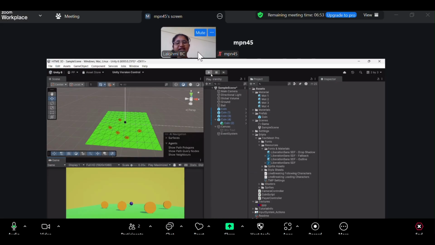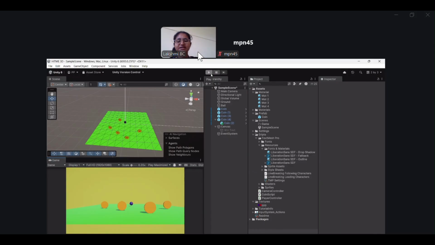To conclude, this 3D collection game taught me the very basic aspects of Unity development, including 3D object creation, scene design, physics-based movement, collision detection, trigger events, UI design, and asset organization. Through this project, I gained practical experience in building a fully functional interactive game. It gave me confidence to work on more advanced Unity projects in the future.